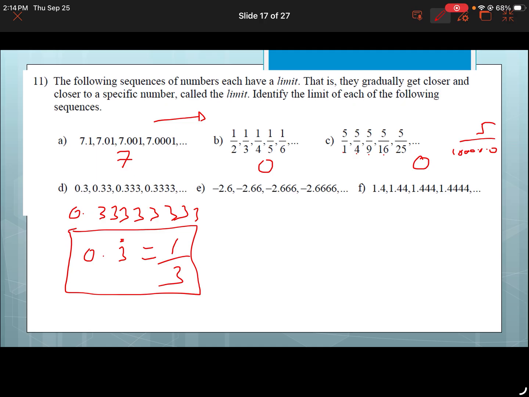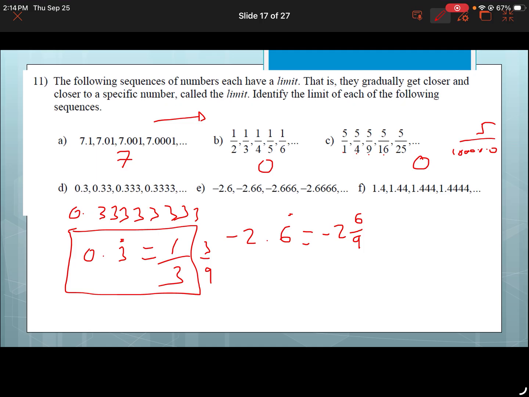Same here. Negative 2.6, negative 2.66, negative 2.666, right? So my answer effectively is going to be negative 2.6 consistently recurring. And if you wanted to write that as a fraction, you could write it as negative 2 and 6/9. And what's nice, by the way, if you ever have a number repeating itself over and over, it's just that number over 9. So here's 6/9. 1/3 is effectively just 3/9, isn't it? Which is where we get that from.